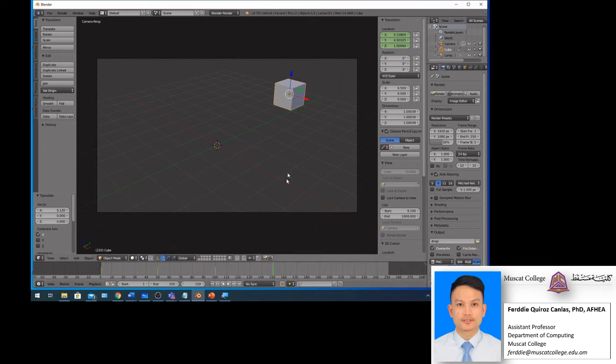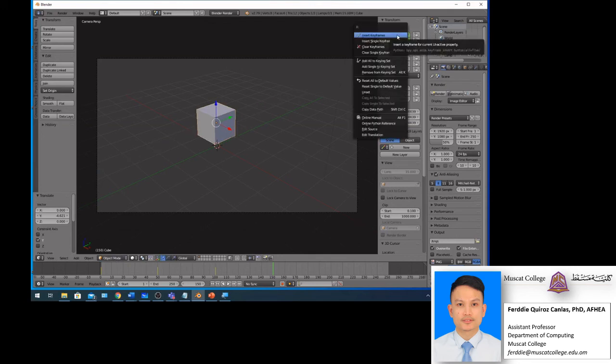After right clicking, I have to move. Now this time I am moving the y axis, right? So I have to press this yellow here, then I have to move it here on this side. Okay, then on this new position, I have to right click and insert keyframe.